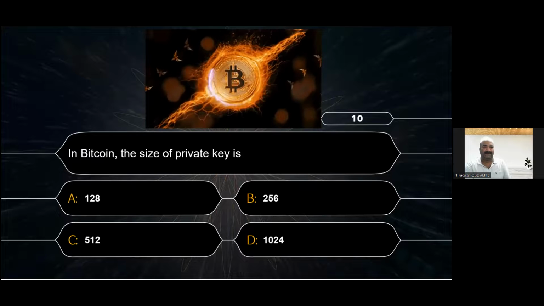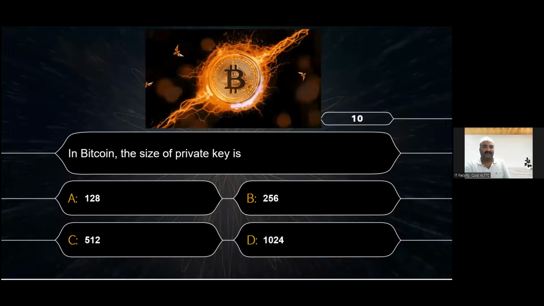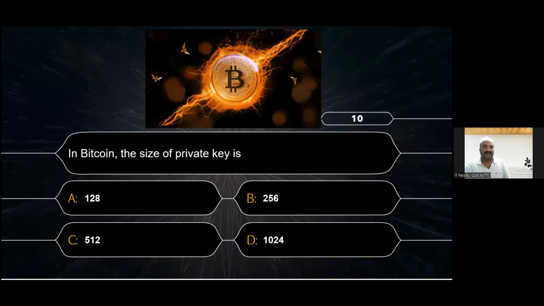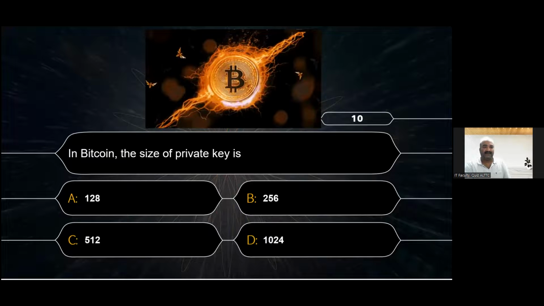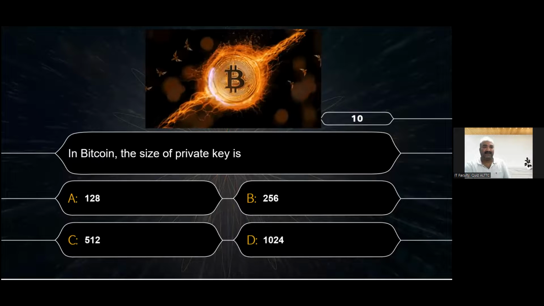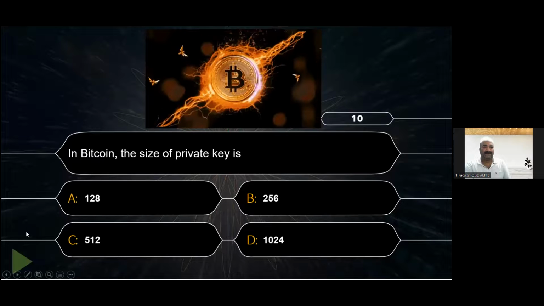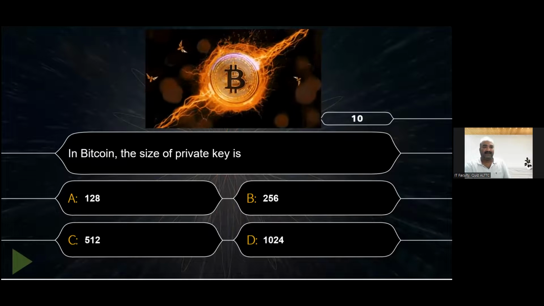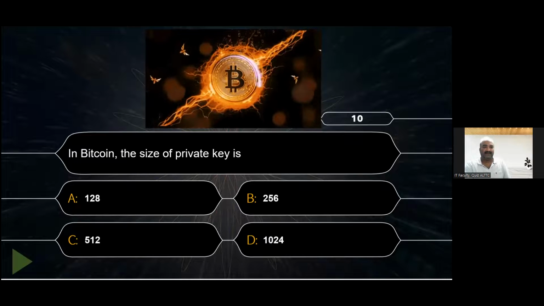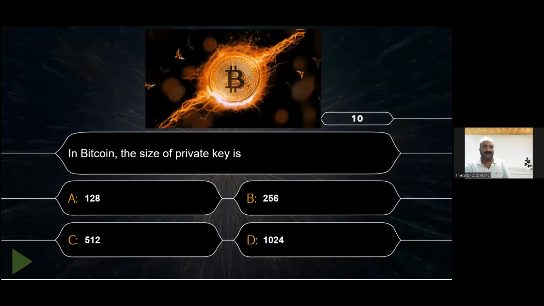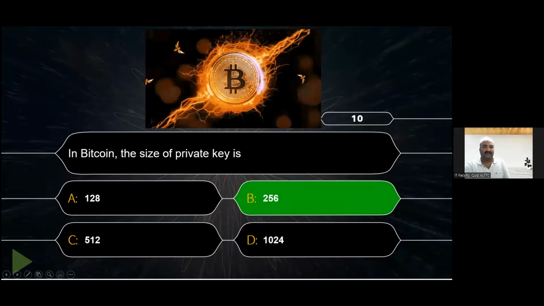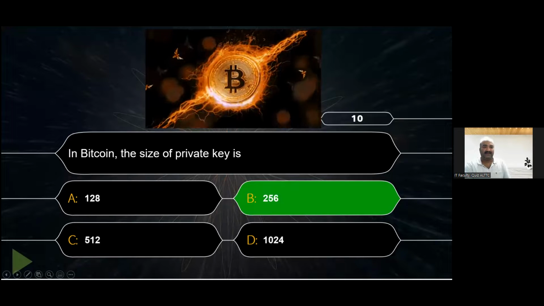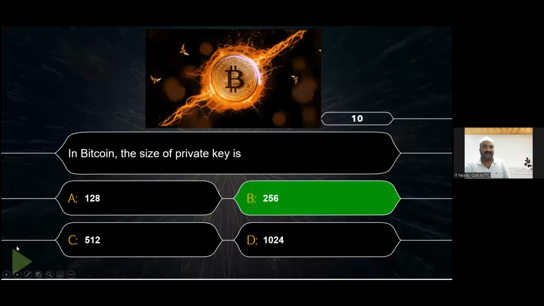Bitcoin along with the quiz. So this is Bitcoin. We're getting some mixed answers from all of you, since most of the people are giving B, A, C. So let's check what the correct answer is. Okay, so now moving on to the next question.